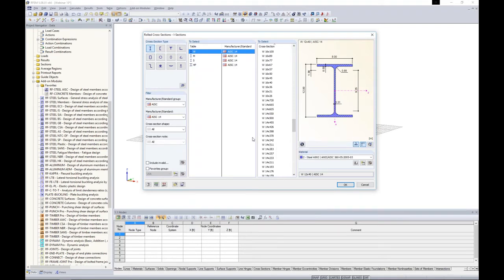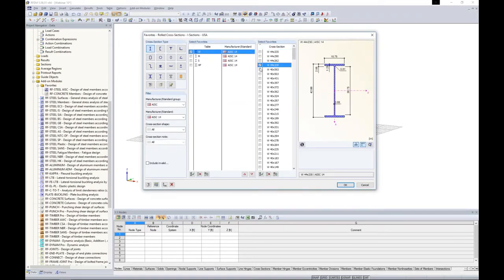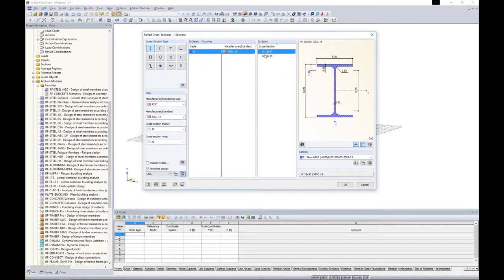But perhaps you use a lot of the same sections and you don't really want to scroll through this long list every time to choose your specific W shape. Well, this is where we can utilize our favorites group. And with a favorites group, and I choose my edit button here, I can simply check on or check off maybe a set of sections that I use quite often. Then when I click OK and I activate this favorites group, then I'll have these sections available from a quicker list than having to sift through everything. For today's example, I added a couple W shapes that I know I'm going to be using for this example. So now I have quick access to them.